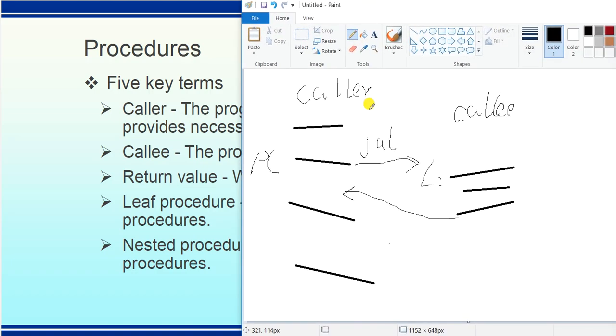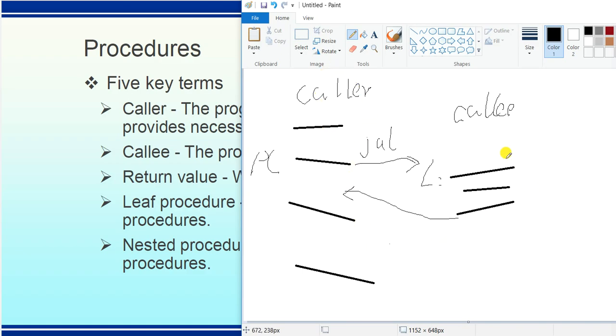So let's just go back to here. In order to finish a procedure call, we have the caller, and the other procedure, which is called the callee, the procedure called by the caller. The caller needs to call the callee, but before that it needs to prepare its arguments, which potentially can be used by the callee. And you need to find some way to pass these arguments into the callee. Then the callee will implement the procedure and return the value back to the caller.